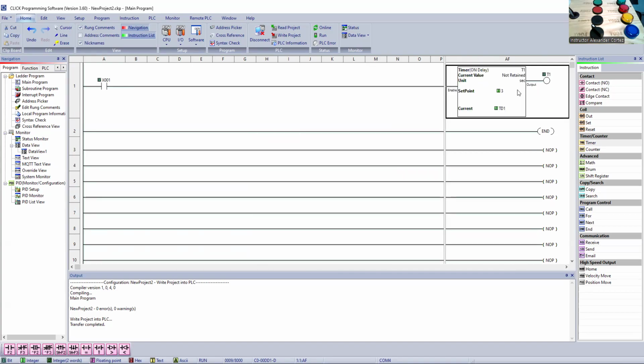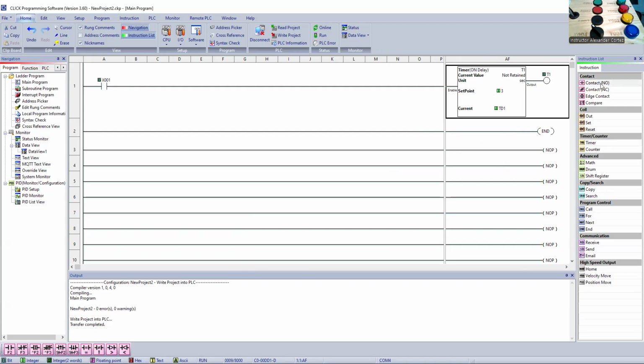And then right here, this bit becomes available, and that's a timer. When this is true, this timer will start. And then when that completes, it will activate this T1 coil, right? So right here, we don't have an output. I think it took off the output that I had there.